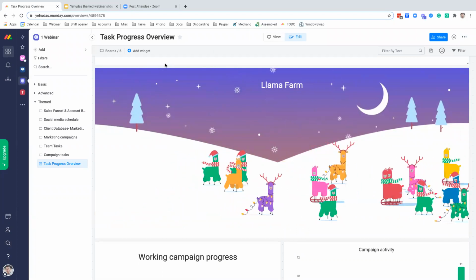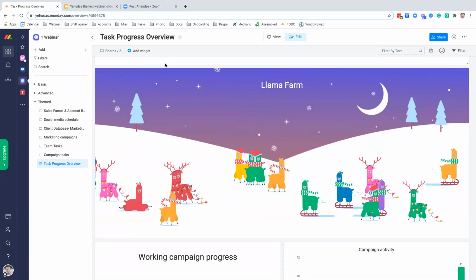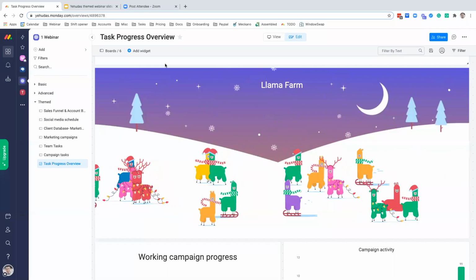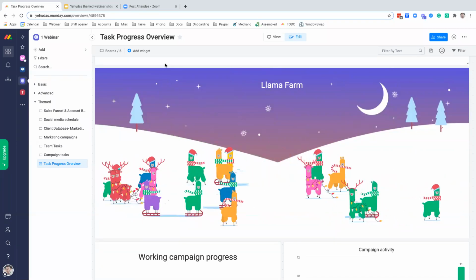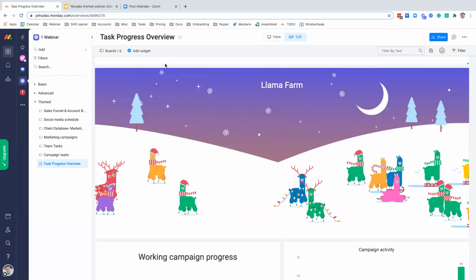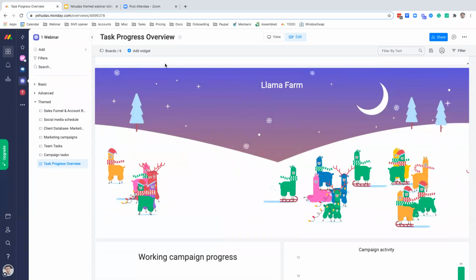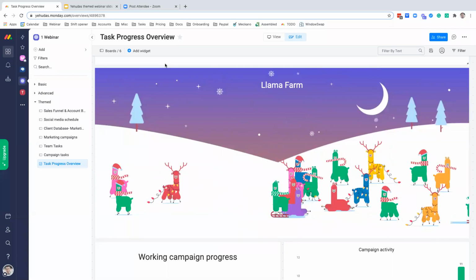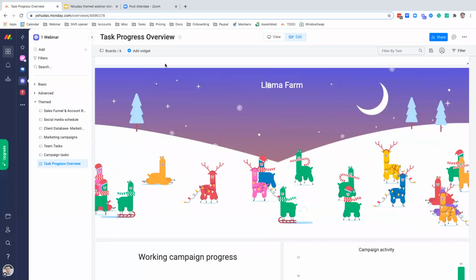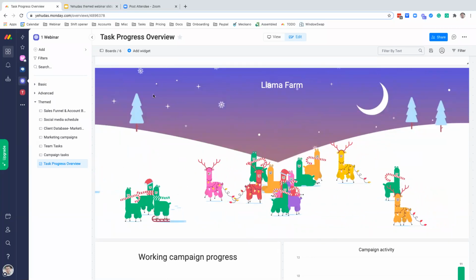So for anyone who doesn't know about monday.com automations, let's start by explaining them very briefly. Automations are probably the most awesome part of the monday.com platform, as they allow you to automate parts of your workflow to remove manual and repetitive tasks, saving you loads of time. Our automations allow you to use an event inside monday.com, like the changing of a status, to trigger an action, like sending a notification. This is done by using predefined automation flows, which we have created for you to choose from in our automations center. So let me swing over to one of my boards.